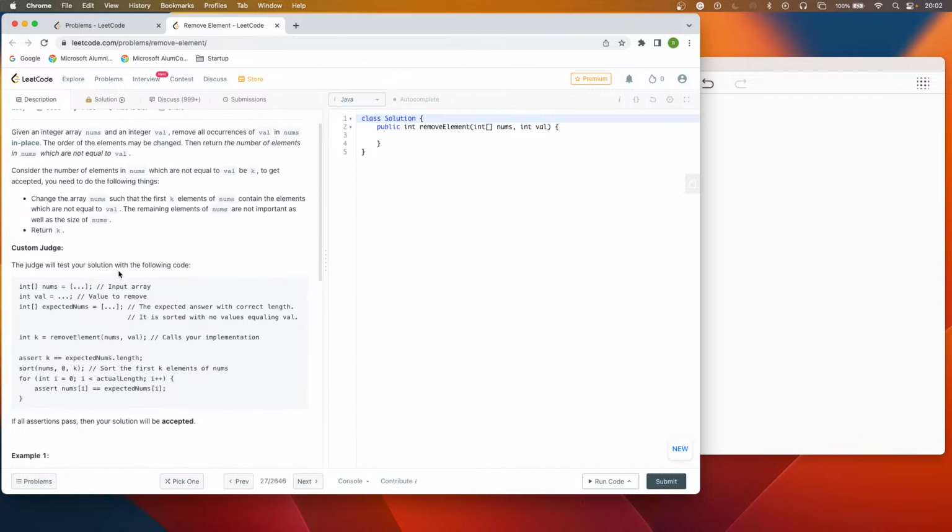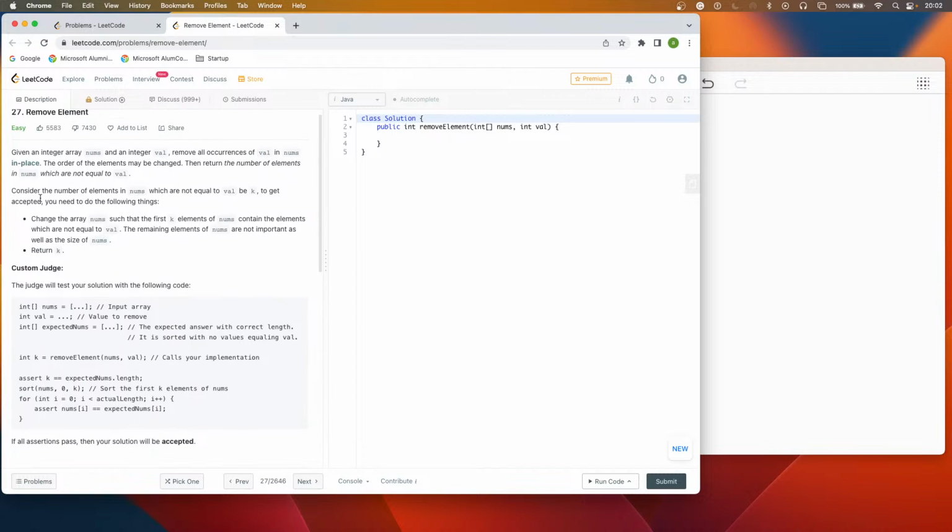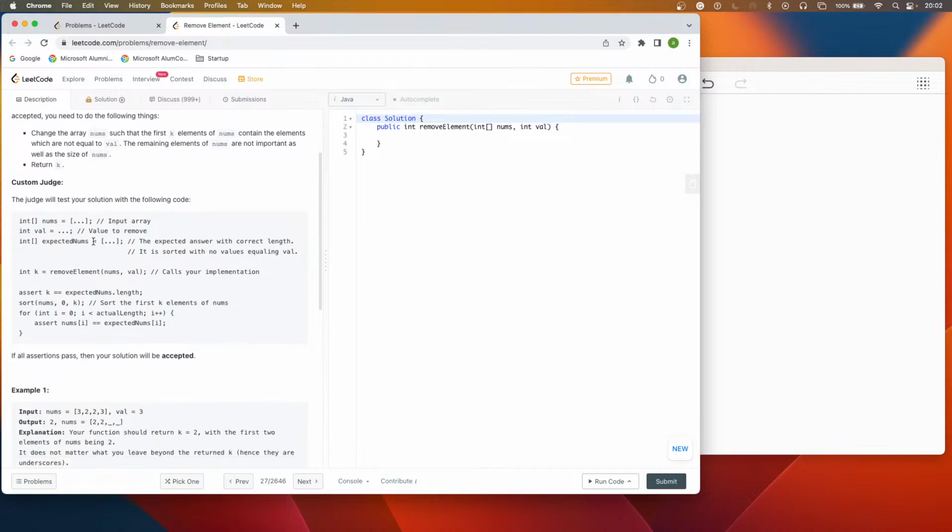Let's go to the example and you can see that. Consider the elements in nums which are not equal to val. To get accepted, you need to do the following things: change the array such that the first elements contain the non-val elements. This is pretty much the input details.